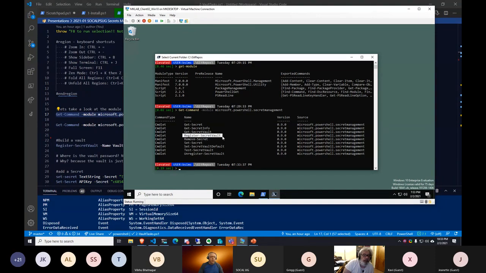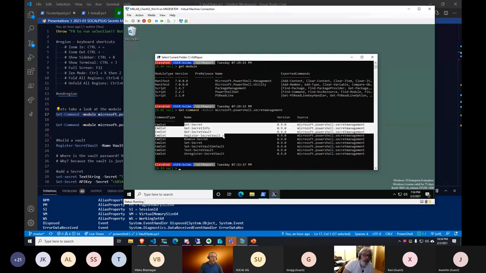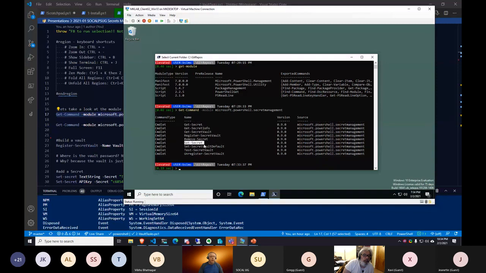You make a vault by registering a vault. You make a secret by setting a secret. You can set some vault defaults. You can test and you can remove vaults, but really your life is probably going to exist with these commands and Set-Secret. Once I set my secrets, I just do Get-Secret and I'm off to the races.